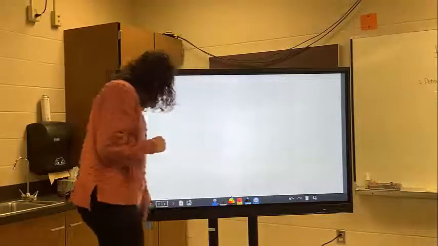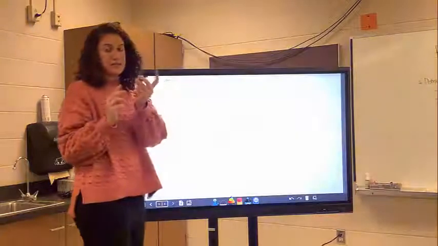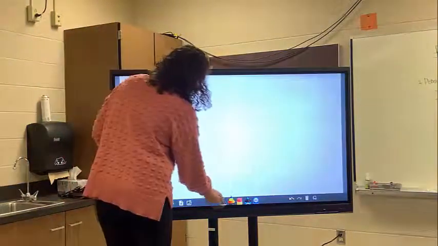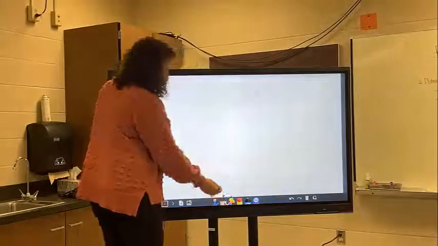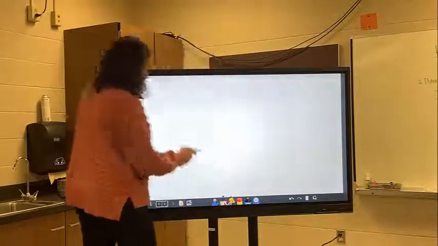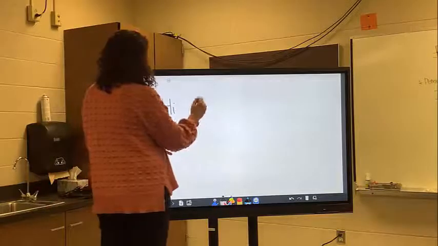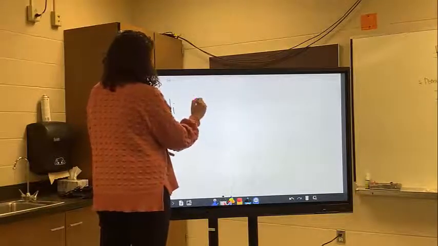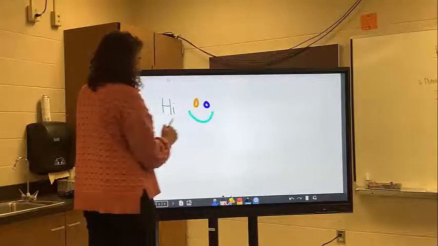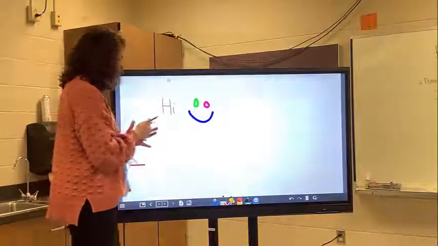And then what I can do with the pens is, there's a thin side and a thick side. I can tap one tool with the thin side and another tool with the thick side, and then I can use the same pen without having to switch and use different tools.